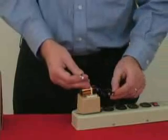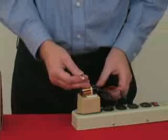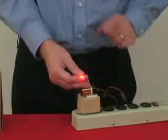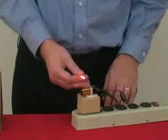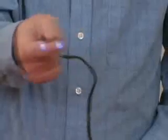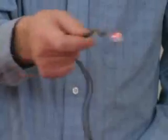Now, I'm going to do one more thing, which is hook it up to alternating current. That's where the electricity goes very fast from one direction to another. So as we're looking at this, which ones are on? Is the red one on, or is the blue one on? Oh, they're both on? Well, actually, they're never both on at the same time. The electricity is just reversing directions really fast. There's a red one on and then a blue one on, and one goes on, the other goes out. And if we spread them out in space, we can see that they're not on at the same time.